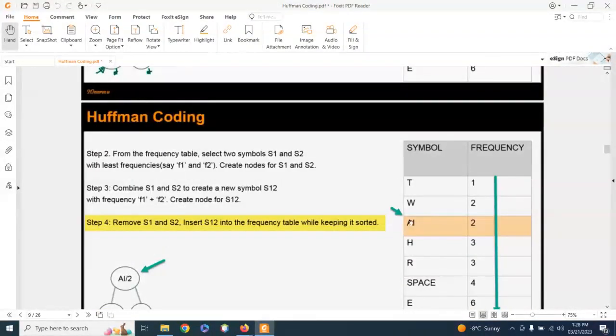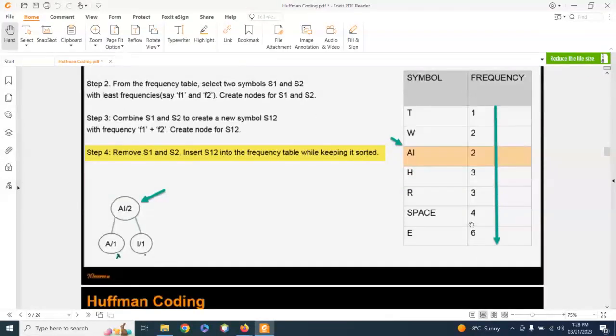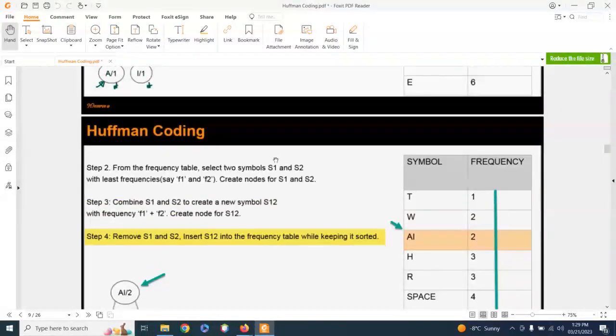Instead, I joined them together and put 2 in front of them as a frequency. So the individual A and I nodes are gone. The combined symbol is showing up here now, so the symbol table has shrunk a little bit.